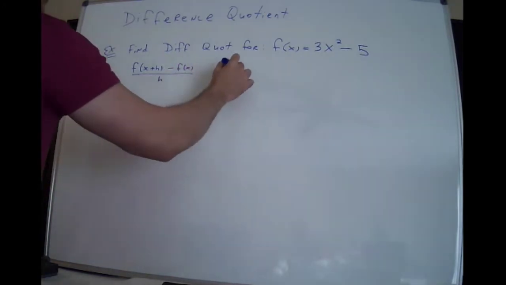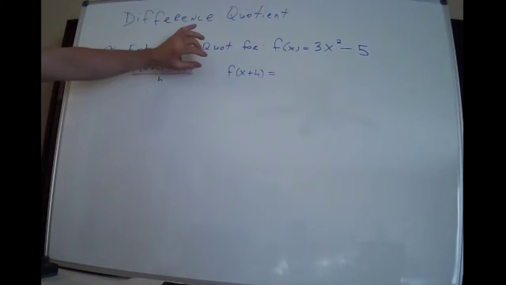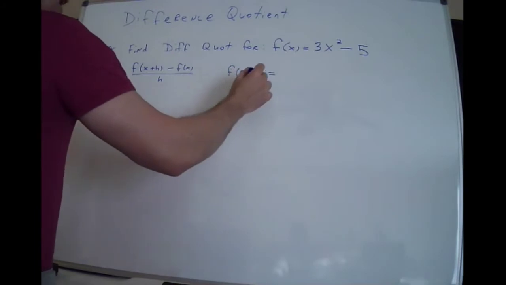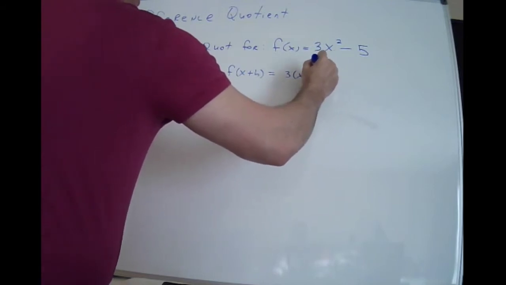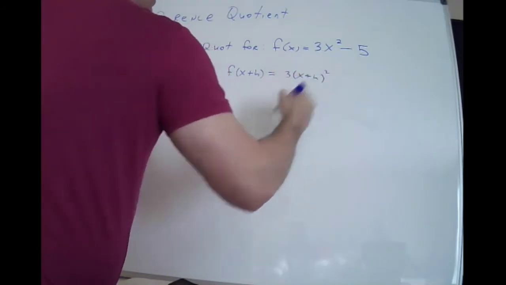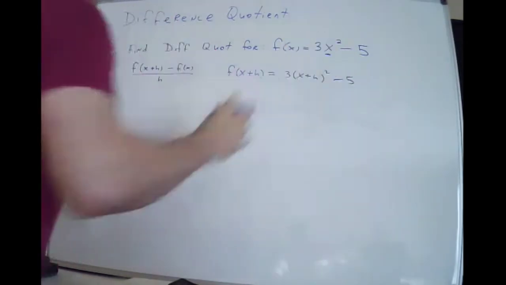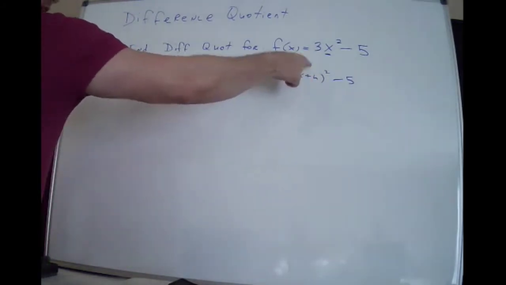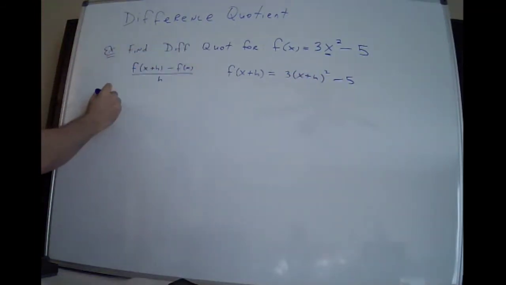So the first thing I'm going to do is figure out what f of x plus h is. Now, this is why in the previous lesson, we were plugging functions into functions to get ready to do something like this. So I'm going to take x plus h and put it wherever x is. So x plus h goes where x was. So wherever you see that x plus h, minus 5. Now, rather than multiply this all out, this is what I get when I plug x plus h into the function. I'm going to put this now into the formula, and I'm going to simplify it as I do it.